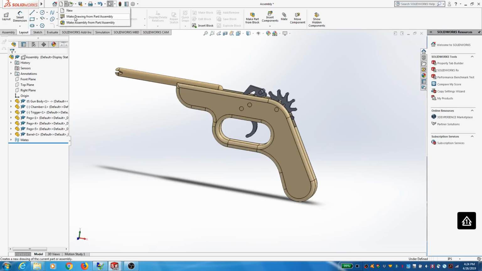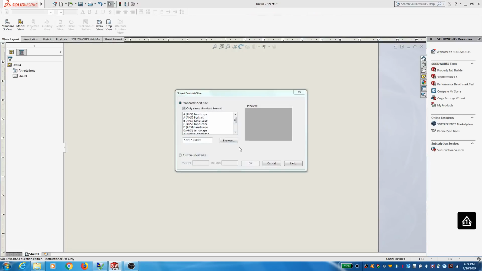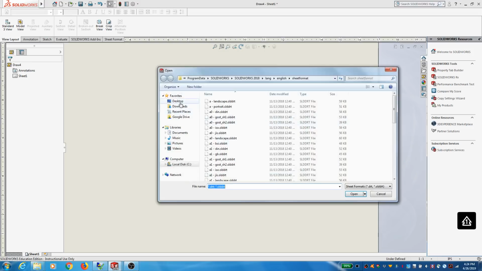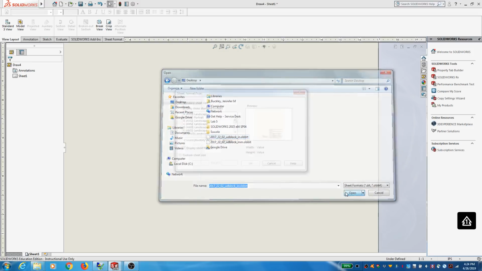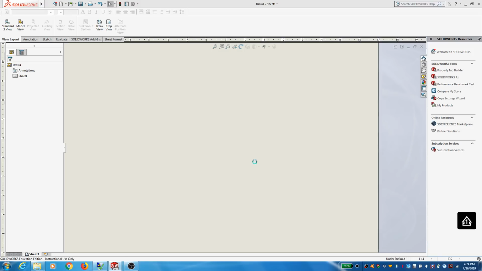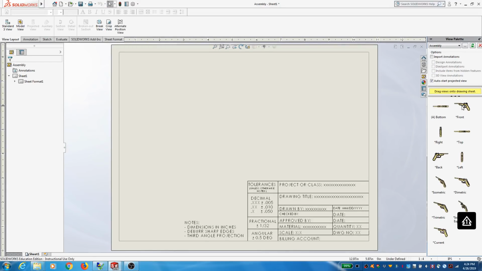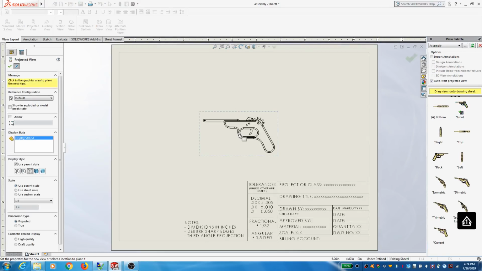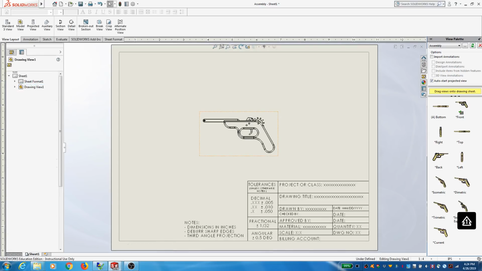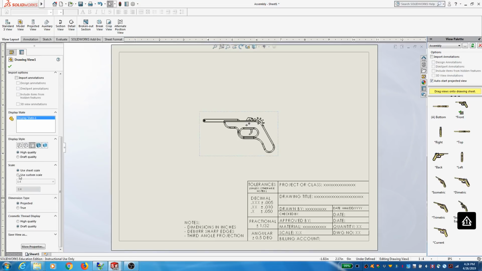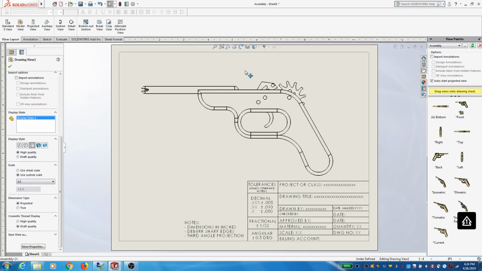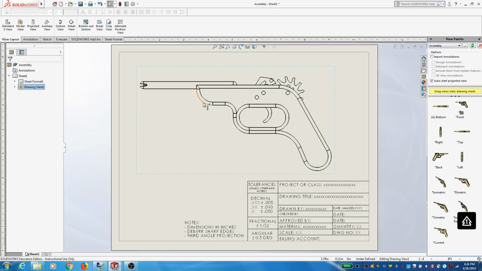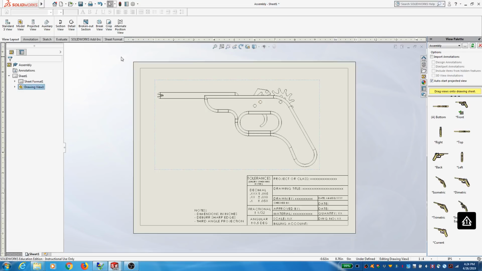You're going to make a drawing. These views are available in Drawing Space. Again, they're auxiliary views. I'm going to load the UD title block, and then let me just pull in a front view. I'm going to go ahead and blow that up a little bit, make it a little bigger. Again, might be a little overkill, but I just want to show this view to you.